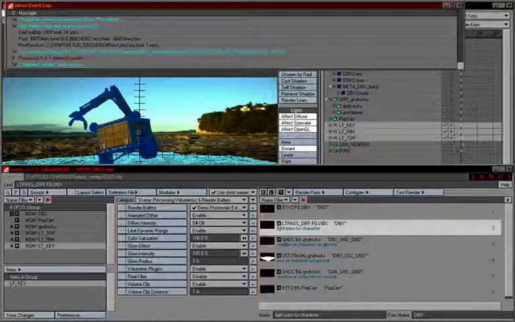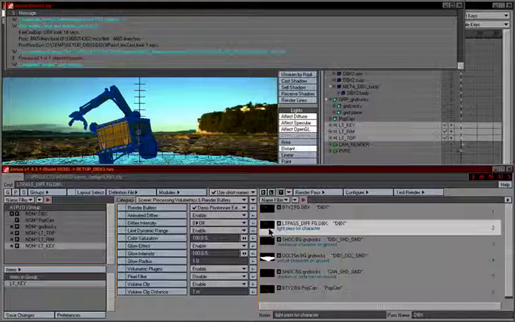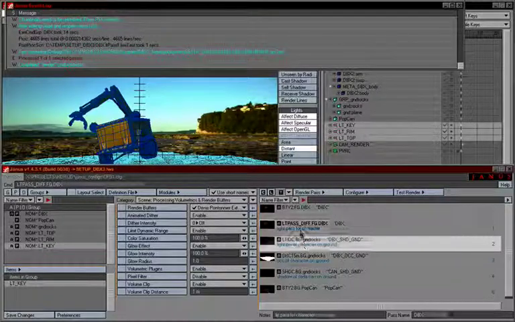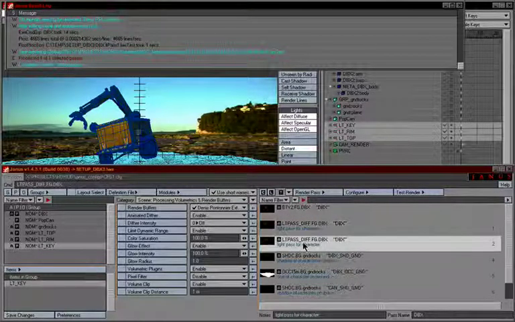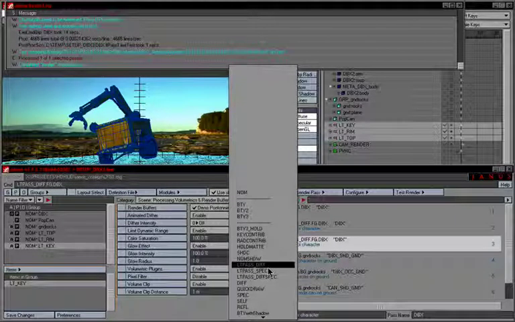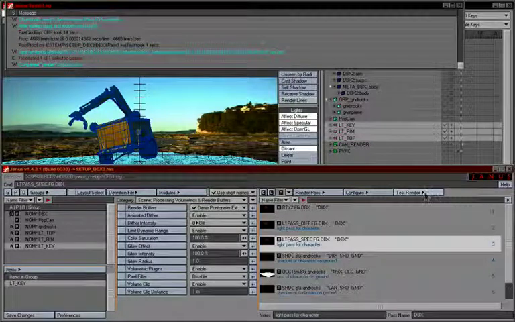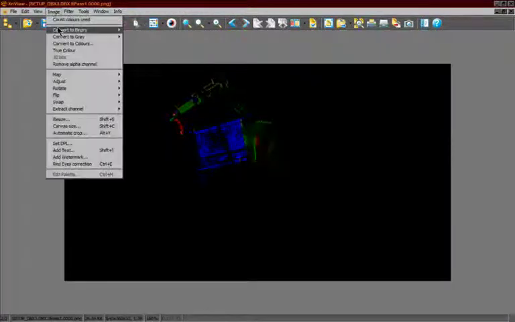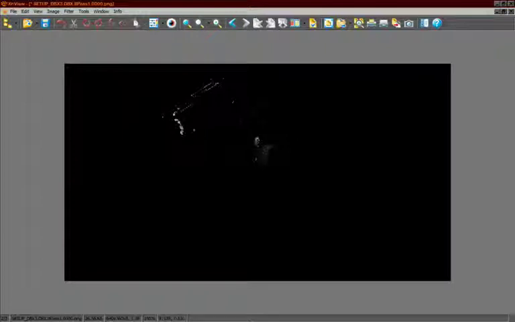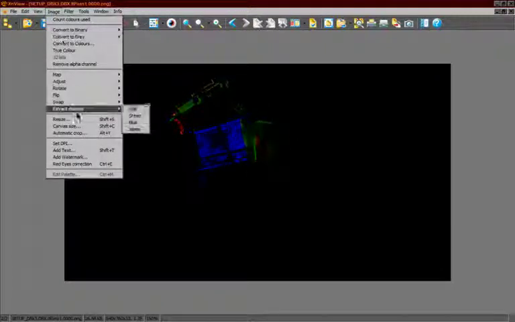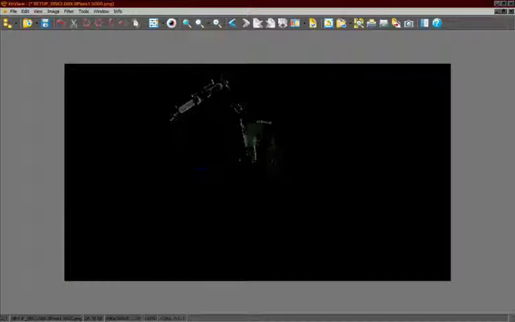Now, let's look at the light pass for the specular response. So I'm going to duplicate this using a shortcut, and instead of light pass diffuse, I will go for light pass spec, and then I will render this off. And so this is the specular response of the lights. Again, I'll extract the red. This is the specular response over that light, green, different, and the blue, which is the other light, the key light actually.